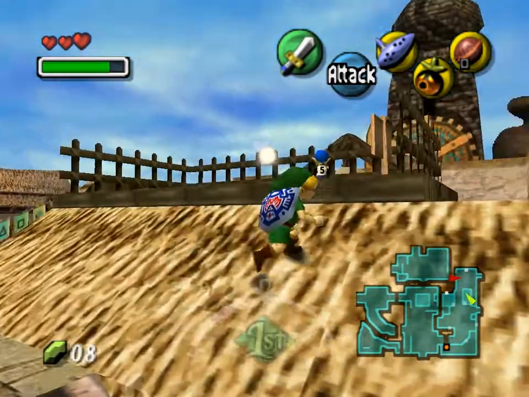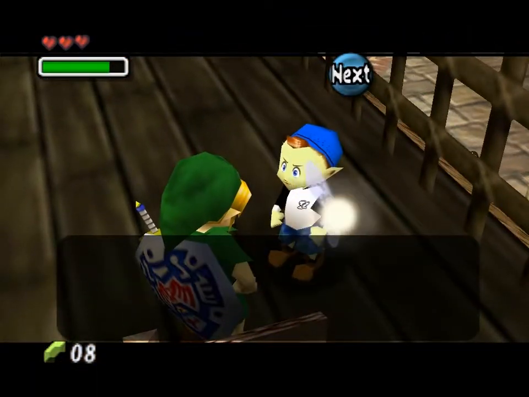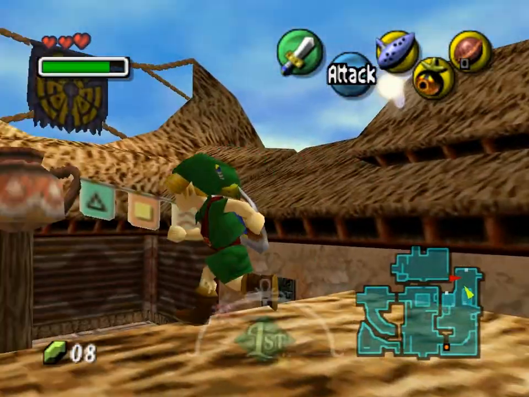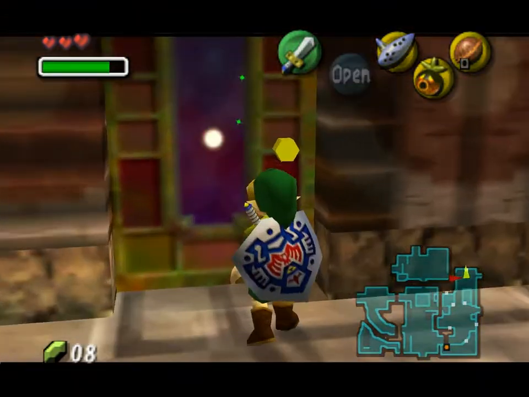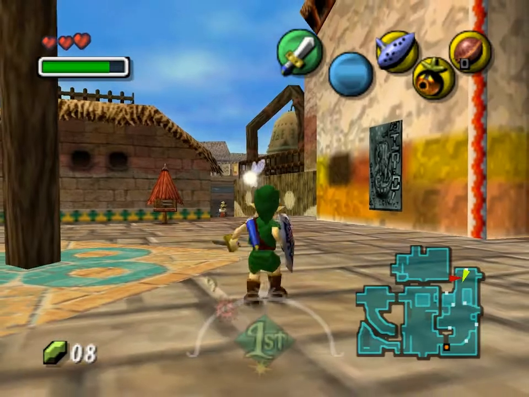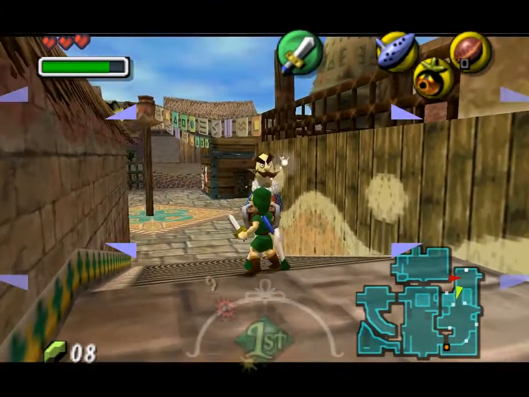Come up here and talk to him. I thought one of these guys gave you the sticker entry, but no. And in there, we're gonna get Kafei's mask. 10 a.m. Here's this guy. He's just kind of walking.